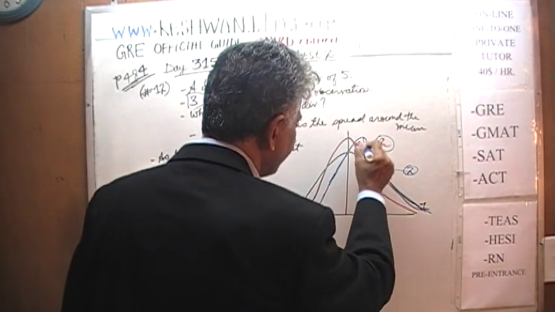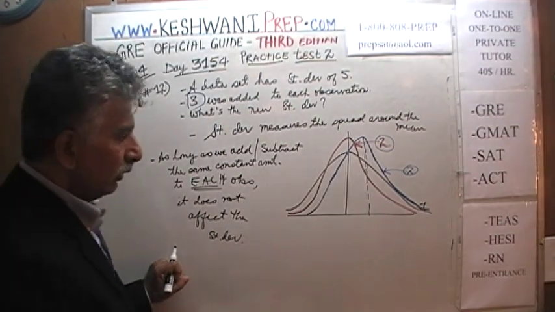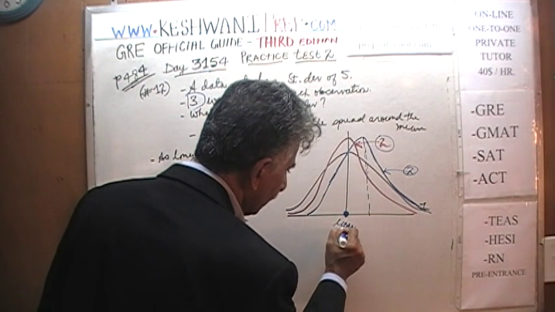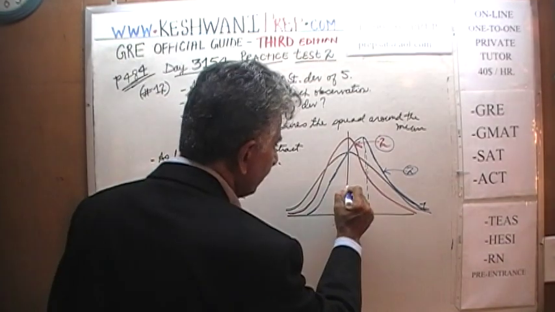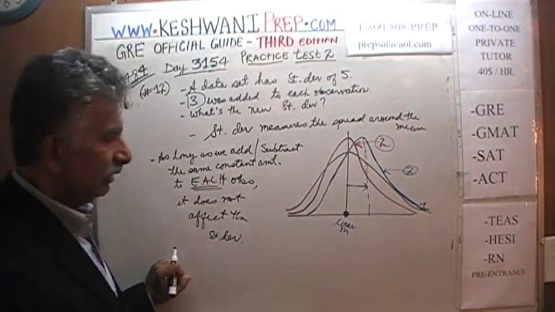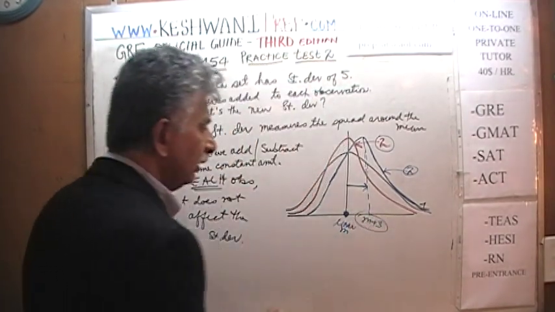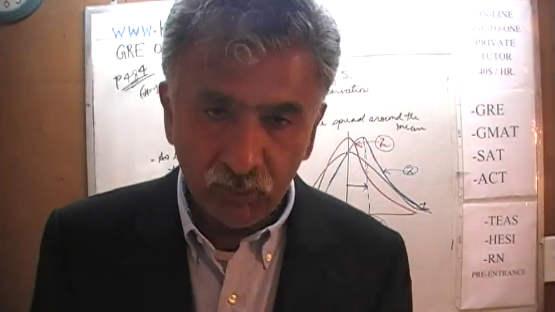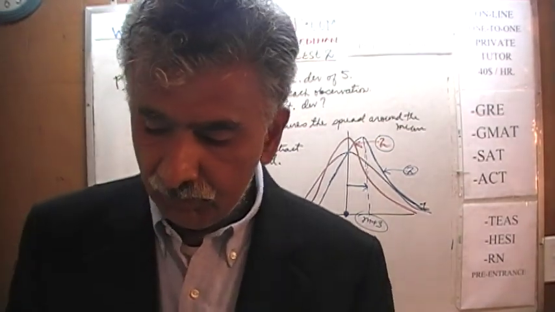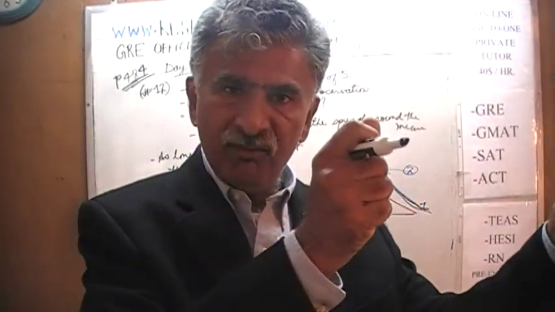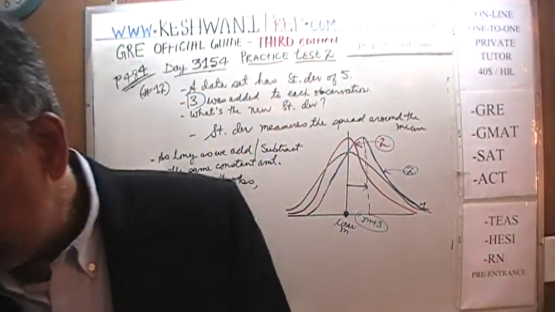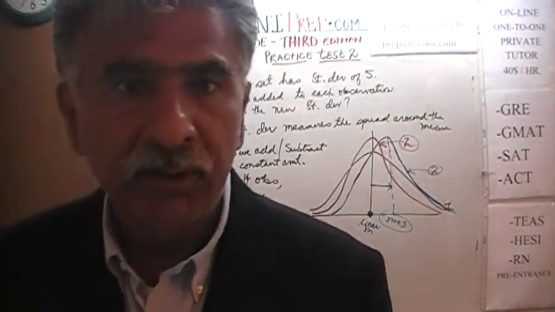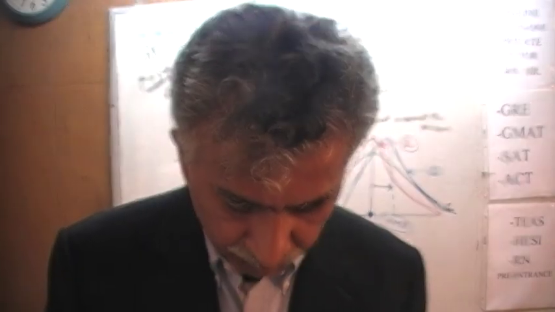You see, now the mean is here. Before, the mean was here. Let's say the mean was m, we just shifted 3 units to the right. Because you're adding 3 to each observation, the new mean is going to be simply m plus 3. And that's all it is. But it doesn't affect the spread. It's the same spread as before, which is another way of saying the same standard deviation. You just pick up the whole distribution and just shift it to the left or to the right, depending on whether you're adding or subtracting the constant amount to each observation. But it has to be the same constant amount that is being added or subtracted to everything. Do you understand? Let's do number 13.